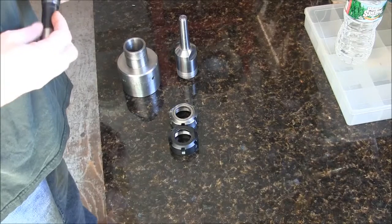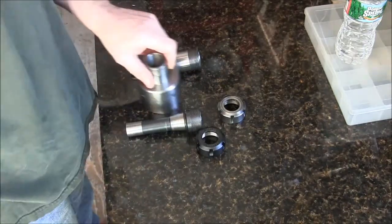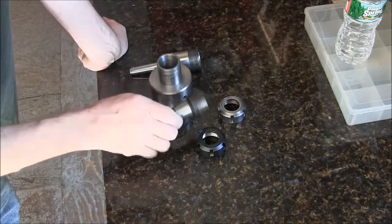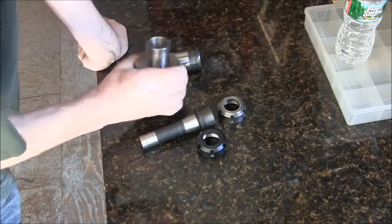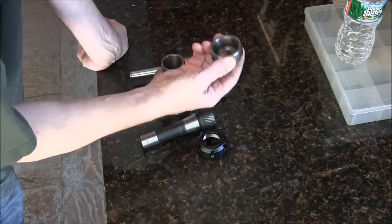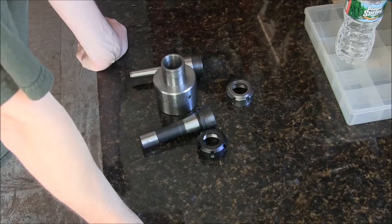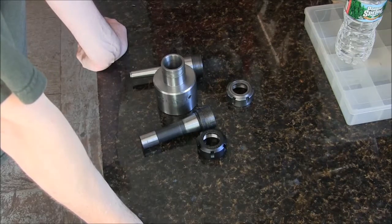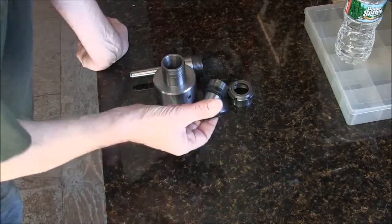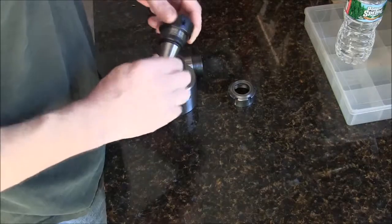Here's a little interesting thing. Some of you may have seen in my other videos — I've made a few ER-32 collet attachments for things around the shop. This one goes in the turret holder on the mill, this one goes on my lathe chuck, and this one goes in the tailstock. Up until now I've been swapping one nut between all three of them. I went on the Inco site to buy another couple of nuts — they want 38 bucks a piece on sale. Then I happened to be perusing Amazon looking for bearings and found this one for eight bucks. I don't know where it was made, I don't really care — it fits everything.